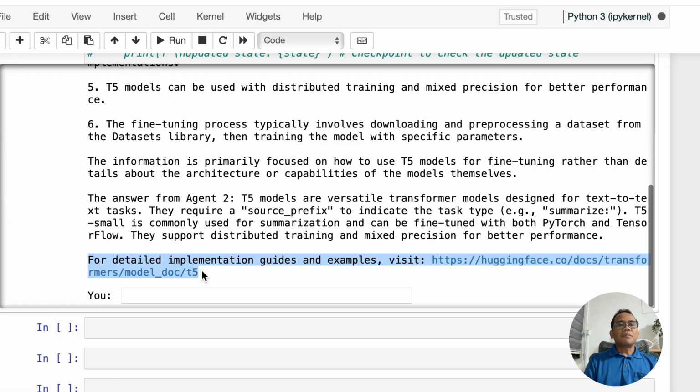So agent number 2 will do the job as per our instructions. So you can instruct them as you want, as per your need, and then agent number 2 will review the answer from agent number 1 and provide the response to the user as we wanted, or as accurately as possible.